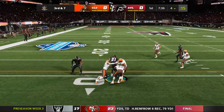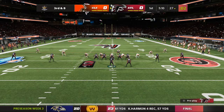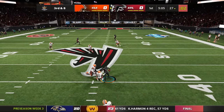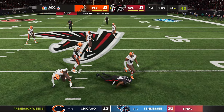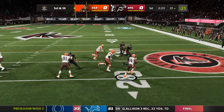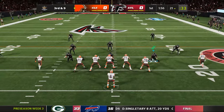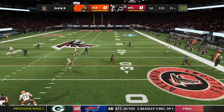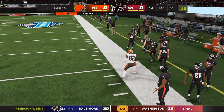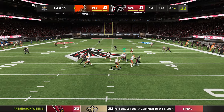Now Ryan with a first down pass out to Hurst, taking it all the way out to the 13. Back to pass again, and wow. Gage made an outstanding catch, and that was definitely contested. Chubb takes it out to the 21. A blown assignment, and Rashard Higgins takes it all the way out to the 50-yard line.